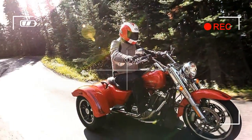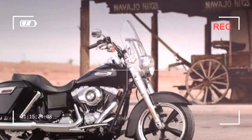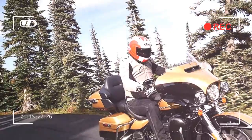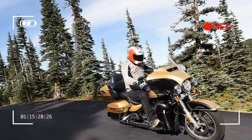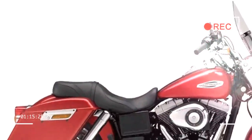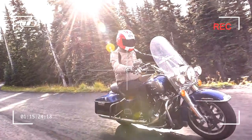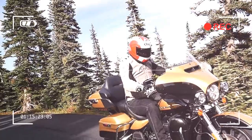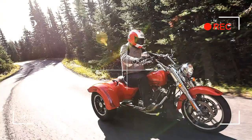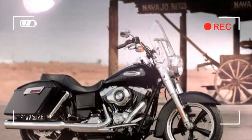It succeeds the Twin Cam, first introduced in 1999, which in turn followed on from the 1985 Evolution, the 1966 Shovelhead, the 1948 Panhead, and so on. It comes in two forms: the less-faired bagger family — Street Glide, Road King and so on — get the Milwaukee 8 107, which is merely oil-cooled with a subtly hidden oil cooler in its belly. Harley's full dressers, comprising the Ultra Limited, Road Glide, and Tri Glide trike, receive the Twin Cooled Milwaukee 8 107, featuring liquid-cooled heads with cooling channels and a couple of radiators hidden in its leg guards.